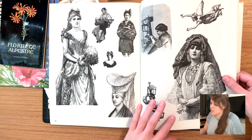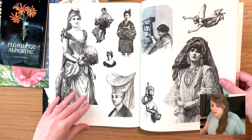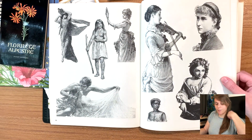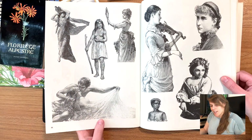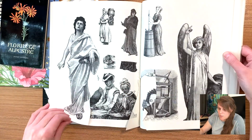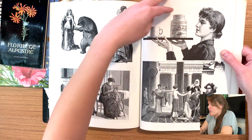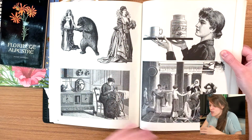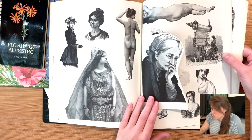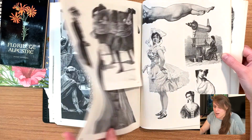The tough thing about this book is everything is so jam-packed and on the front and back. So I really have to be careful if I like something not to cut something from the other side out. That's been a struggle. This might be fun. She had a crazy amount of overflowing flowers on this tray. Could be kind of interesting maybe. This woman has the wrong mood for what I'm looking for.